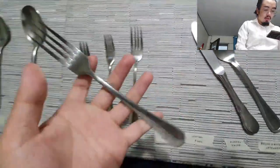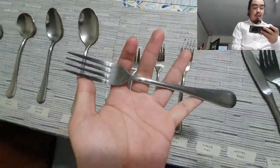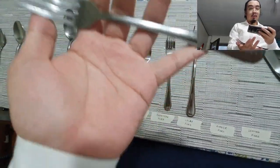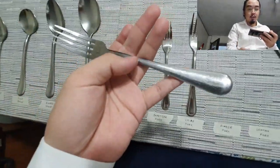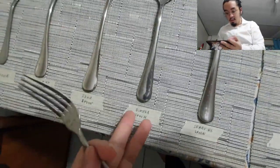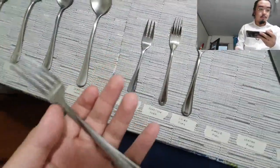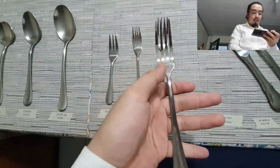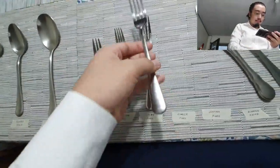So the next thing we have here is the dinner fork. A dinner fork is also used for your main course dish and is partnered with the dinner spoon. It has 4 tines and a well-balanced shape to it.